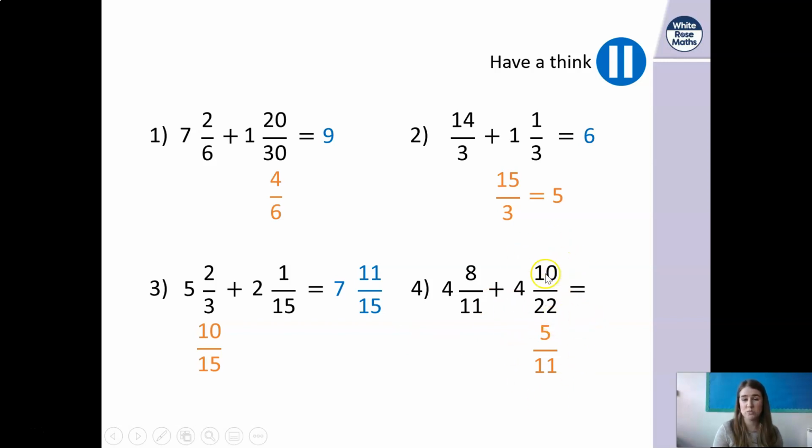And for your last one over here, we need to make sure that our denominators are the same, so we can actually make this smaller because they're both divisible by 2. And that gives us 4/11ths. So if we added our 5 and our 8 together, that's going to give us 12. So we've got 4 and 4 is 8. Add that extra whole one and we'll have the 1 left over. So it's 9 and 2/11ths.